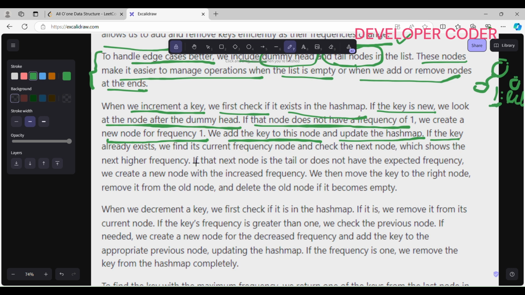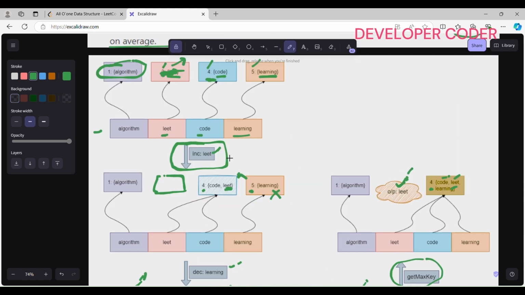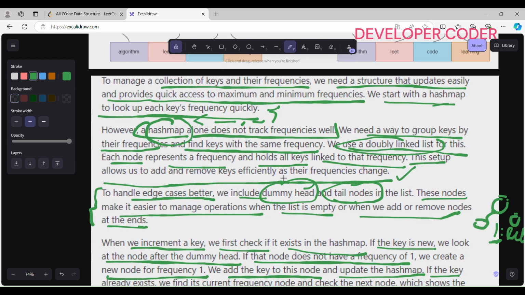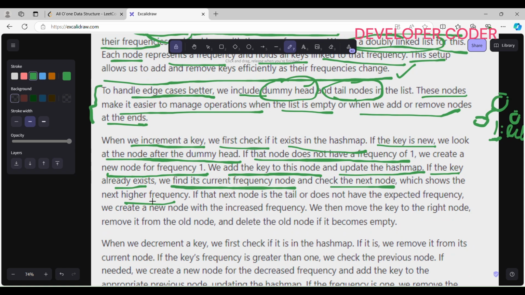If the key already exists, we are going to find its current frequency node and check the next node, which shows the next higher frequency. So here I was incrementing lead, but this lead was already there, right? So I am just going to look for the frequency of this lead first, this node first, and later on I have to increase this frequency.